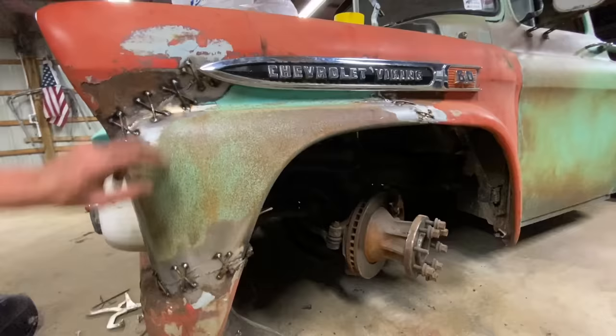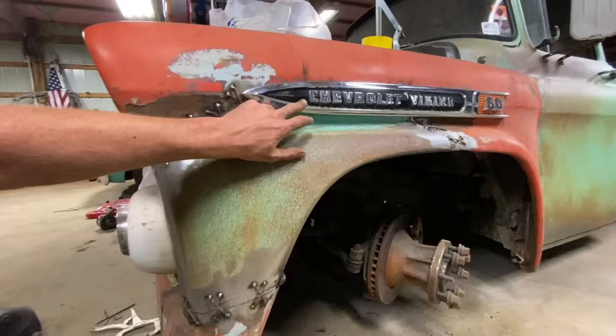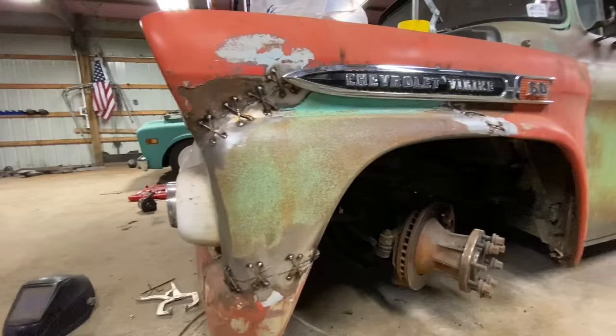I just now noticed we didn't really have this planned, but 4, 3, and 2. I know that doesn't really matter, but it looks cool. And then, as you can see, we got the Chevy Viking badge back on it, and you can't see behind it. That was the whole plan, to cut it behind that. So I think we're good. Now we got to get it sandblasted and painted, and we're almost ready for the road.